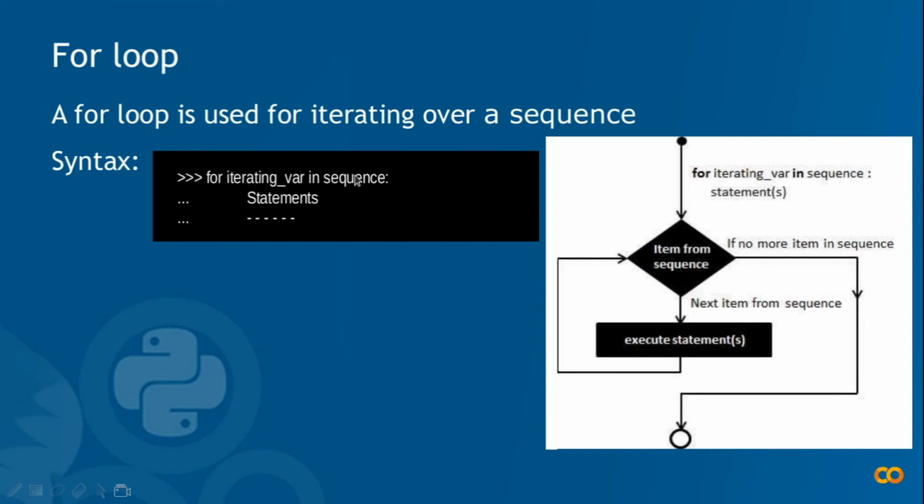This sequence can be a string or a list or some other kind of object. What this essentially does is the iterating variable goes through every single value of this sequence, and for every value of the sequence it executes the indented statements.